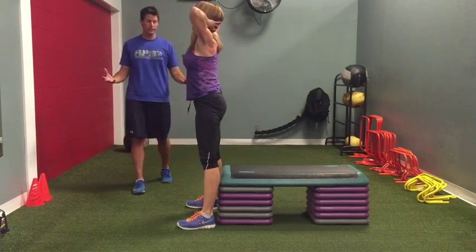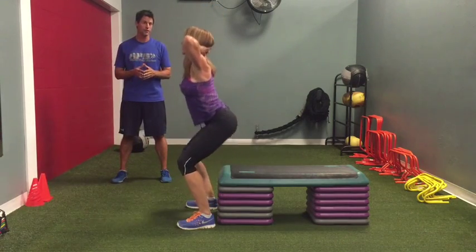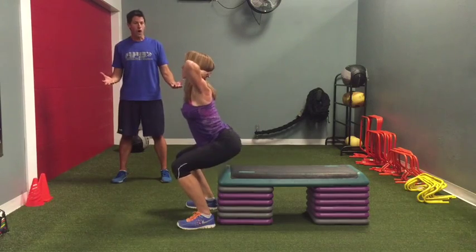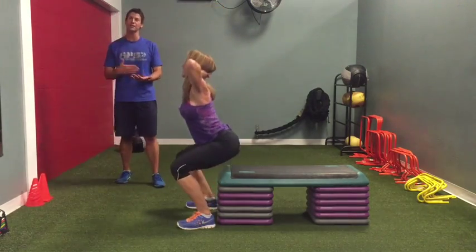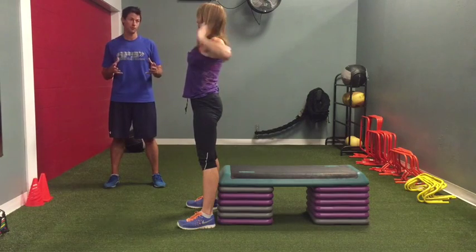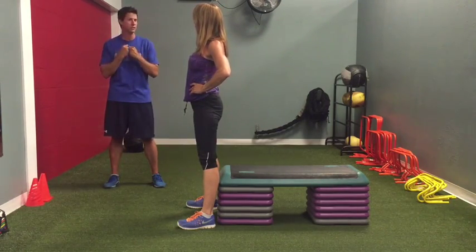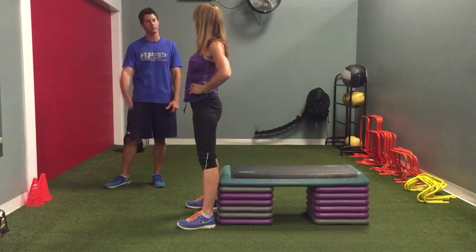So what you want to do is, again, about 12 to 15 reps. You do a couple sets, about 2 to 3 sets of 12 to 15 repetitions. Find out if you can walk the next day. If you're not able to walk the next day, probably a good idea to back it off. If everything's feeling good, you can attempt it the next day. And once you get to the point where this is becoming pretty easy, you can add a little weight. If you have one at home, you can hold a milk jug or a heavy book. And once you've got the hang of that, then it's time to move to the next exercise.